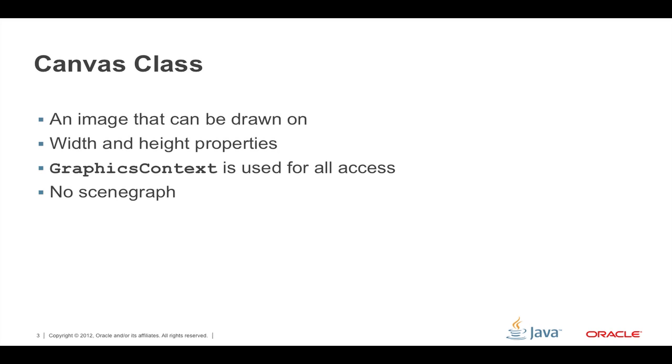From the point of view of the canvas class itself, it's actually very simple. What you have is an image that you want to be able to draw to, and that image is going to be made part of the scene graph in JavaFX. There's really only two properties that a canvas class has, and that's the width and the height of the canvas, so the area that you're actually going to be drawing onto. What you then need is a way of accessing that. And everything that you do in terms of manipulating the content of your canvas is done through the graphics context. So there's no scene graph to worry about. You simply have a set of APIs that are called through the graphics context, and all updates are handled by the rest of the system.